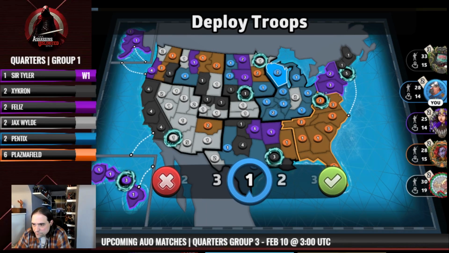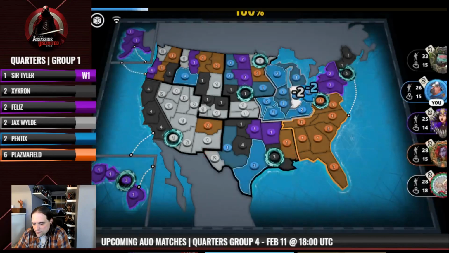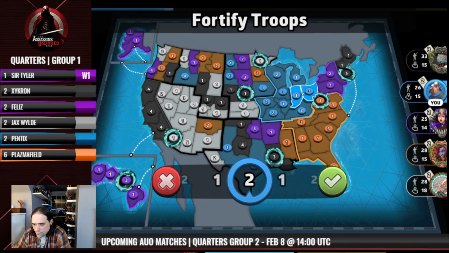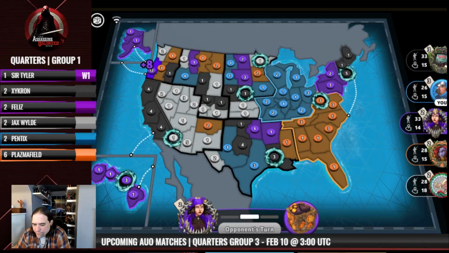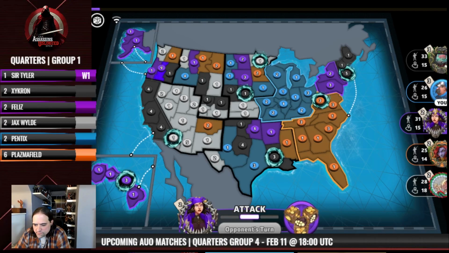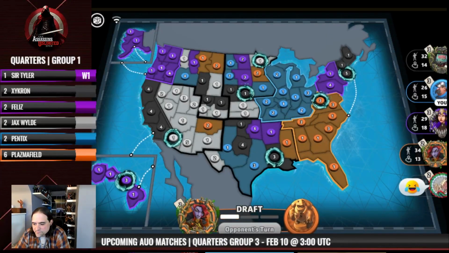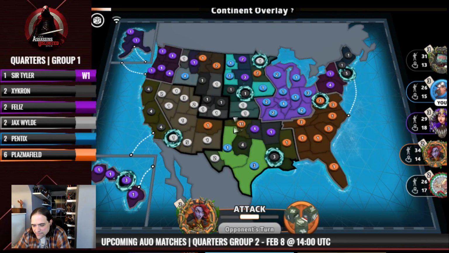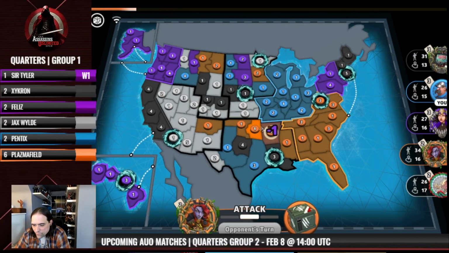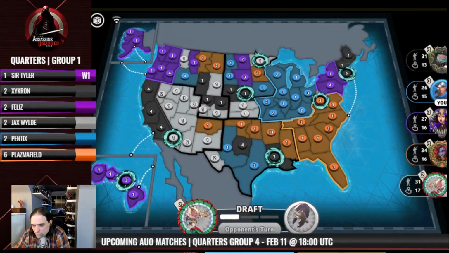Now, Pentix is going to get this +6 here. And we see him get it now. Several 2s outlining his bonus. All right, we see Feliz getting 8 troops. Okay, and we see the taking of a +4 for Feliz now. So now he's going to be getting a +8. Jax, Plasma, moving his 9 over. Plasma has Pentix as his target, so he's lined up right against him.